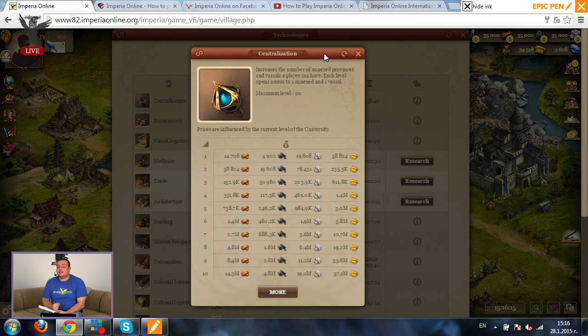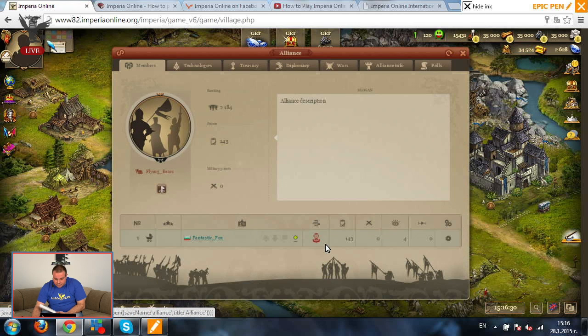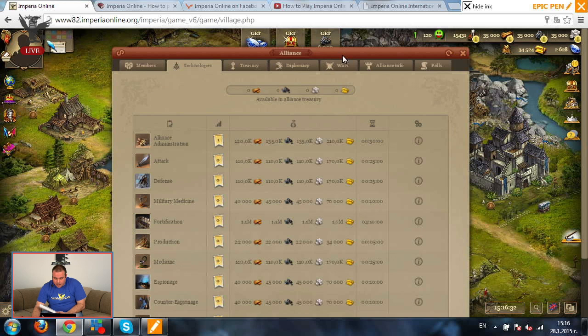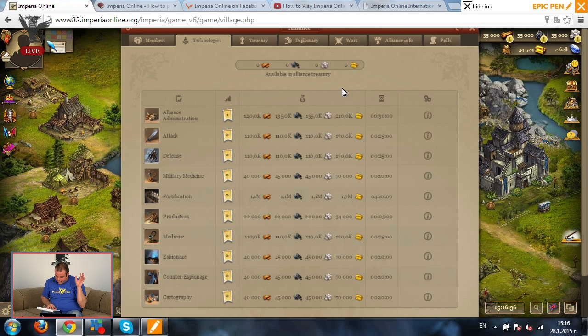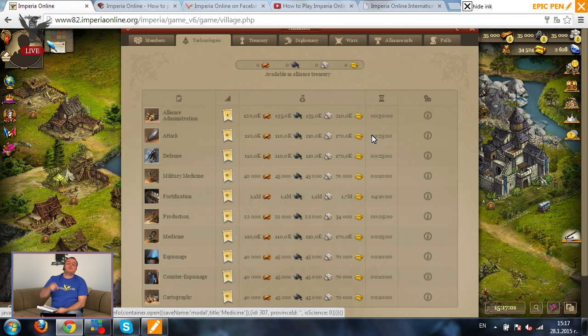Number one, find an alliance, or better yet, create one yourself. The first levels of alliance technologies are quite cheap, and they start to affect you and your empire immediately. Income and medicine are your best first choices. You know why. Let's show it. It gives additional medicine levels to all alliance members. Per each level, it increases the growth of your population by 5%. We need population because we need this population to work and produce resources.